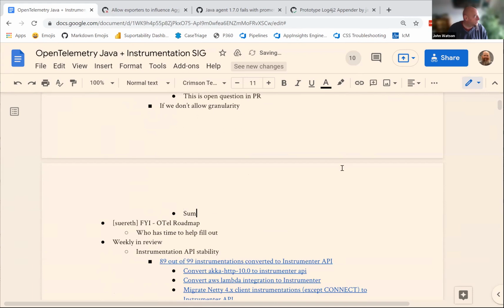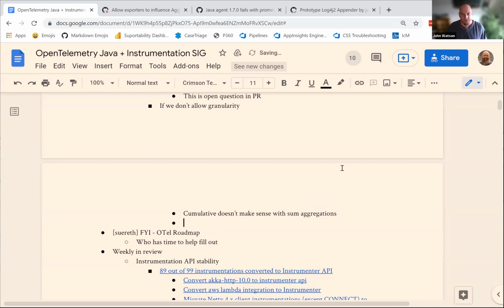So I think there will be aggregations, and maybe when we enable custom aggregations specifically, which I know we don't have right now in the SDK, but eventually we're going to let people define their own aggregations, I'm sure, that there will be aggregations that literally just don't make sense in one world or the other. And then how things behave with respect to that setting that the exporter does seems a little bit strange. Like if I said cumulative, but I'm using an aggregation that only makes sense for delta, what should happen?